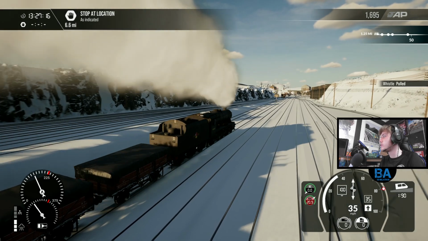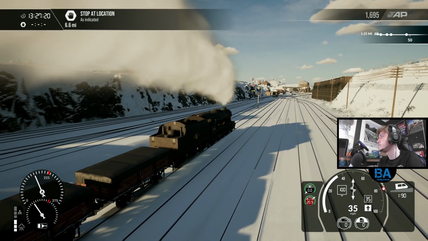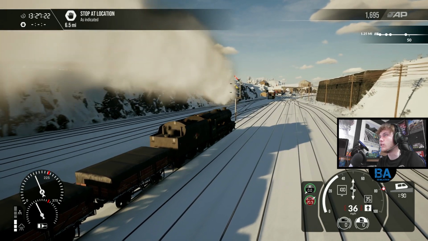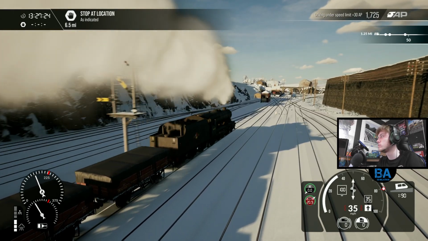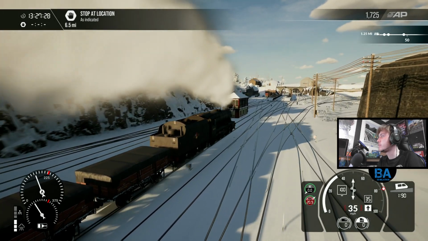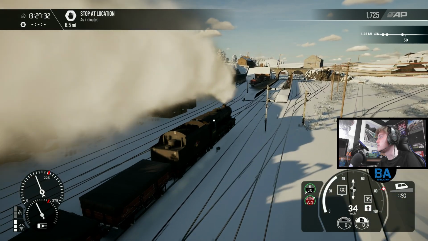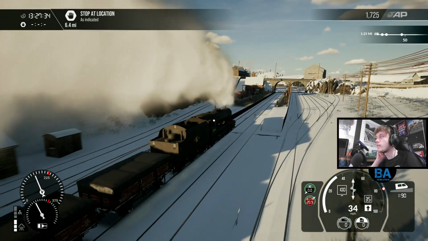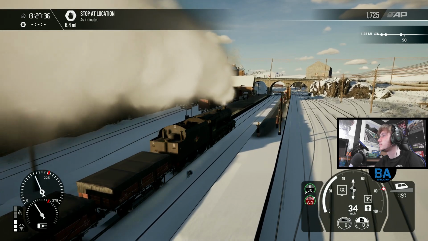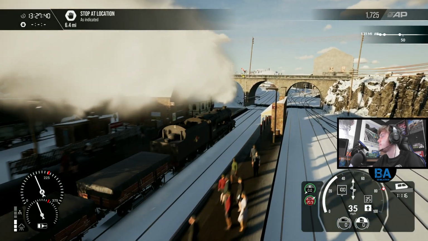And the gradient should then start to come off, and then it's all the way downhill. The last sort of 6.5, well, probably even more, 9 miles, as the crow flies. Bit more than that. There we are.